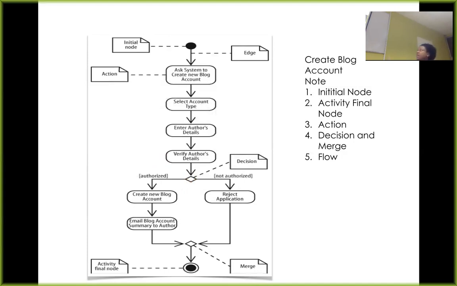And in flowcharts, you have something like this as well, but usually you put a question inside of it. You can do that in activity diagrams as well, but usually we don't put the details of the decision inside. We just put a diamond just to say that there's a branching of the flow taking place now.